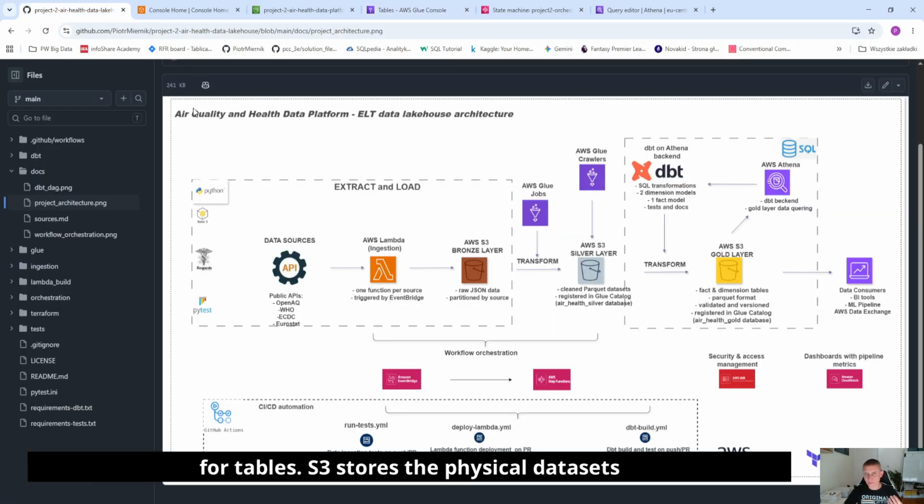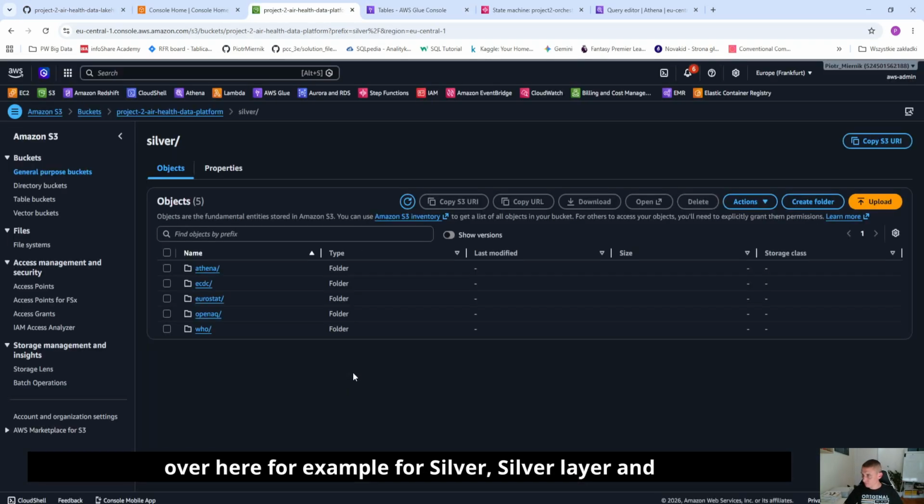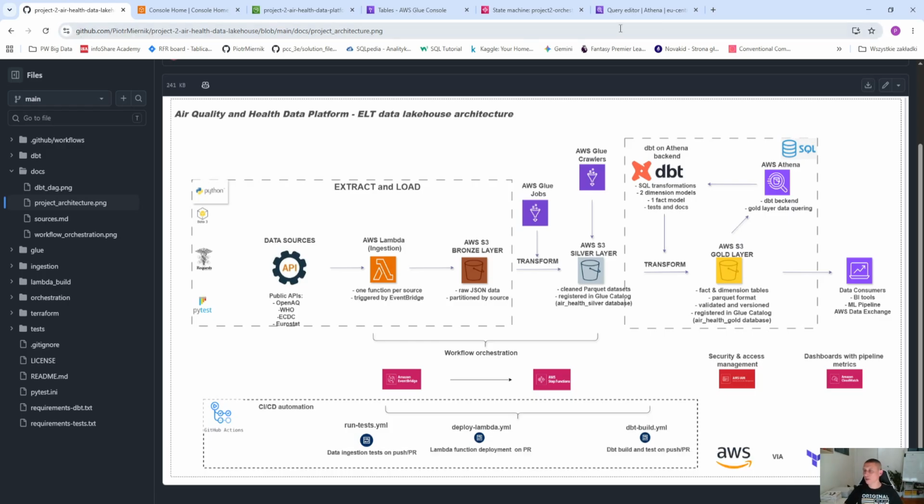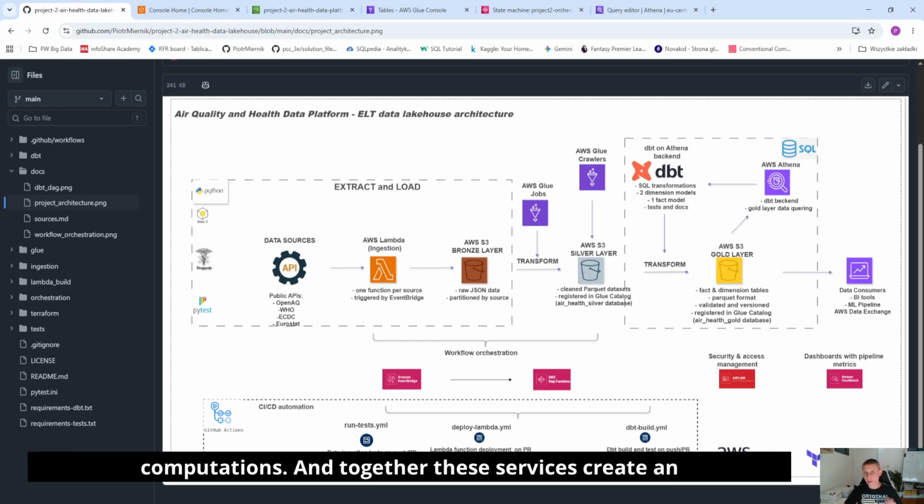S3 stores the physical data sets over here, for example, for silver layer, and Athena performs the actual SQL computations. And together, these services create an analytical layer of the Lakehouse architecture. Okay.